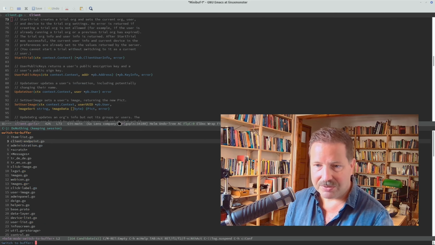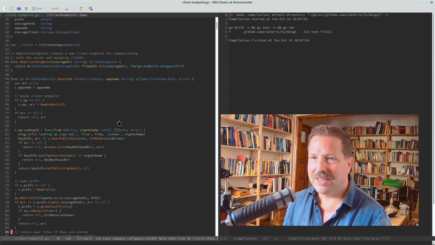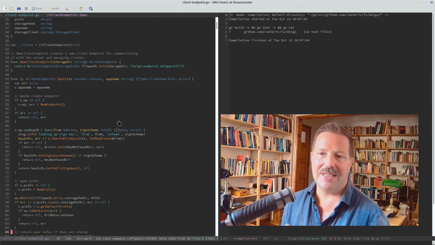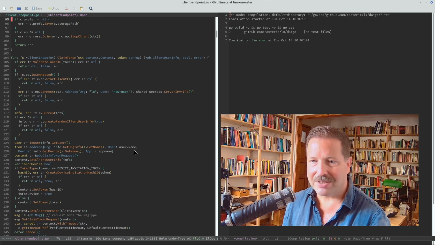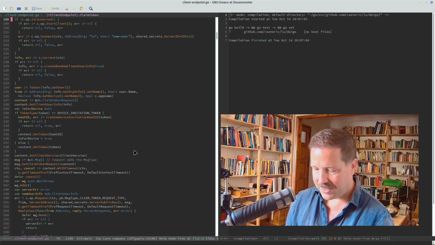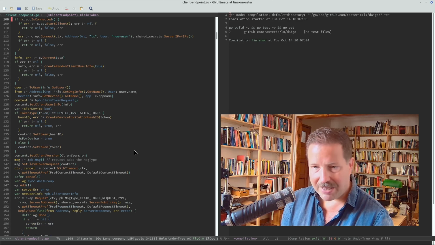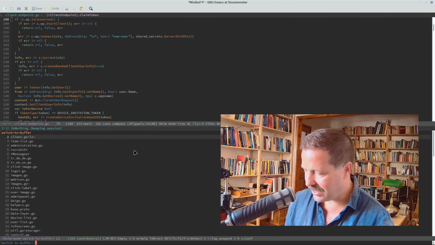And so I was basically just converting the operations I had in the client already and cleaning them up and putting them in this implementation of the client endpoint here. Which was kind of boring. But I have something to show to you that you might find interesting.